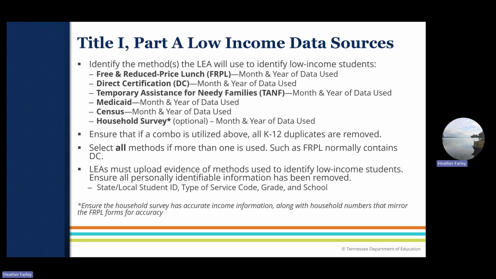For example, free and reduced price lunch. Most LEAs also have the direct certification data embedded with the free and reduced price lunch. So even though free and reduced price lunch would be your primary source, the direct certification also needs to be selected as well. If you choose to just have free students only, and you have removed, for example, say you're a CEP school and you've removed all the Medicaid reduced, you are then allowed to use the multiplier. And I will go over that in just a second.